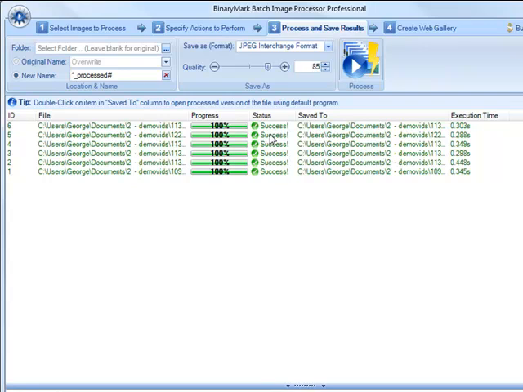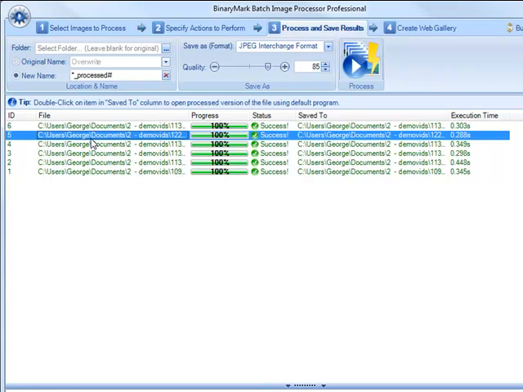and will display you the results right here. On the left side you have the original image, and on the right side you have the modified image. And you can double click on both to see how they're different and whether or not you are happy with the results.